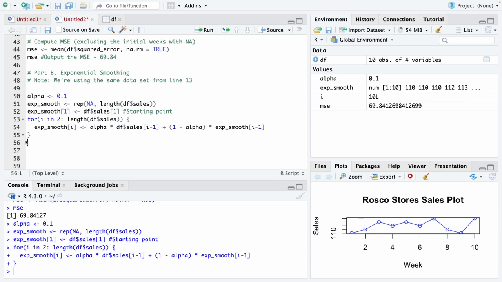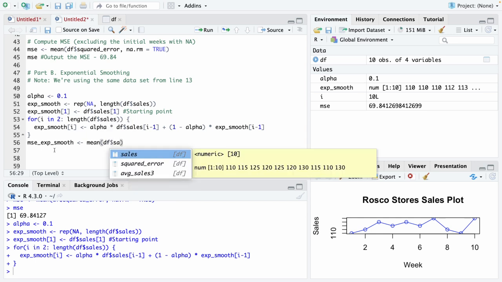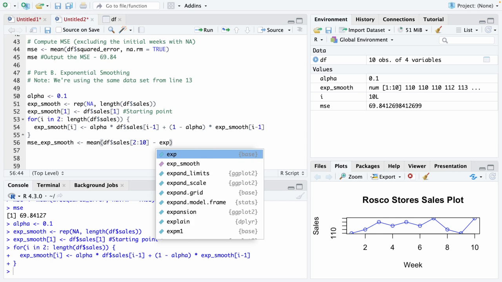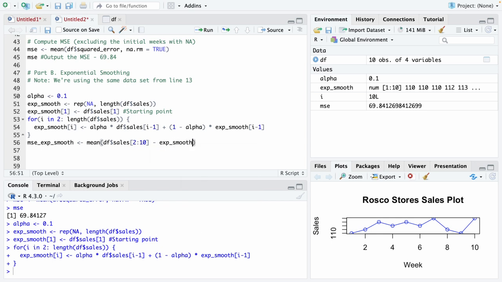So we're now going to use that new information to calculate our MSE. So our MSE exp smooth. We just take the mean, the actual sales data first, but we'll focus on rows 2 to 10. Just remember we asked the smoothing model to start from row 1, right?